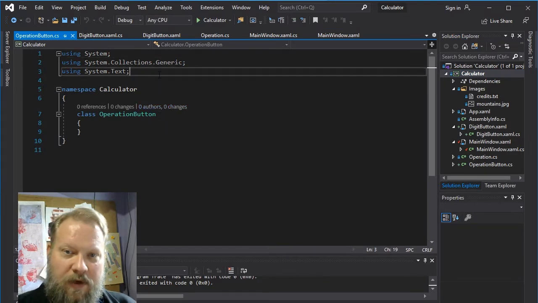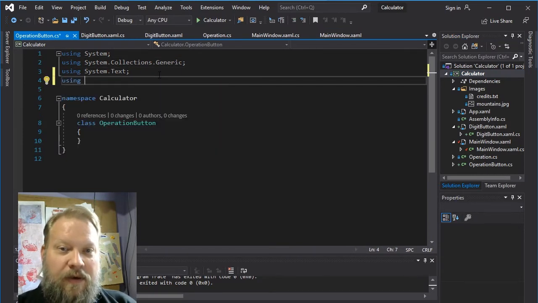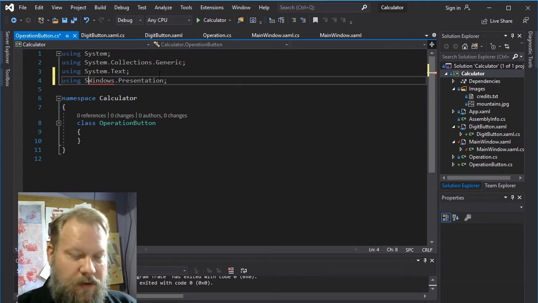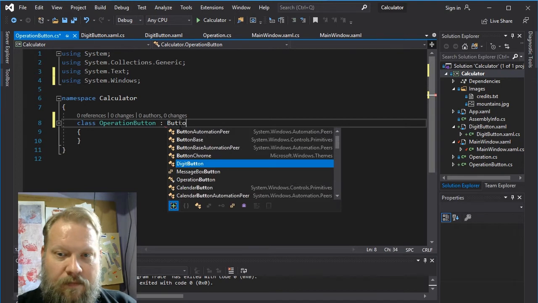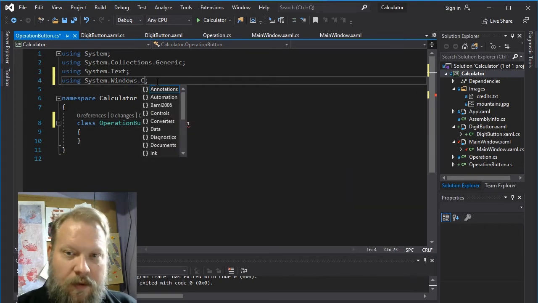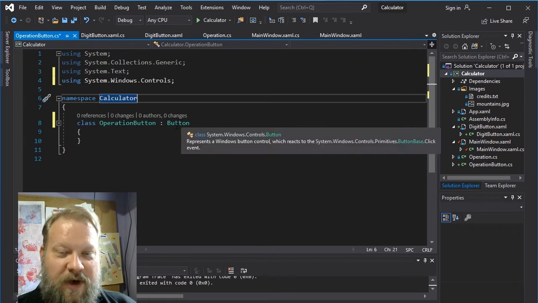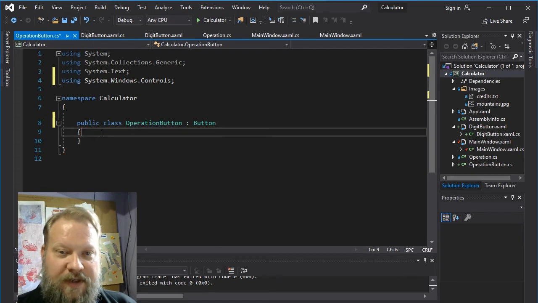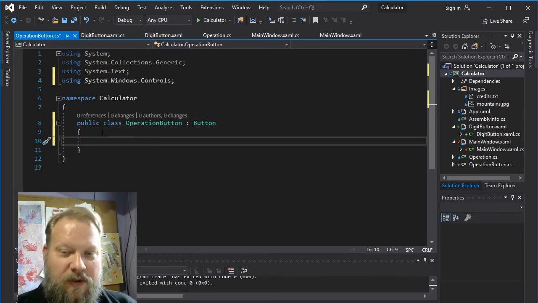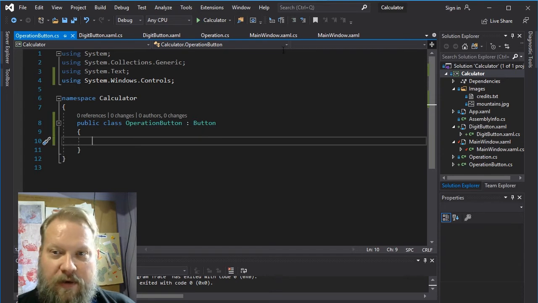And in here, we would want to override the button, which is defined in System.Windows.Controls. So instead of using a partial class that has a XAML partial piece, we could theoretically just go ahead and override a regular button and just have a generic class doing the same.